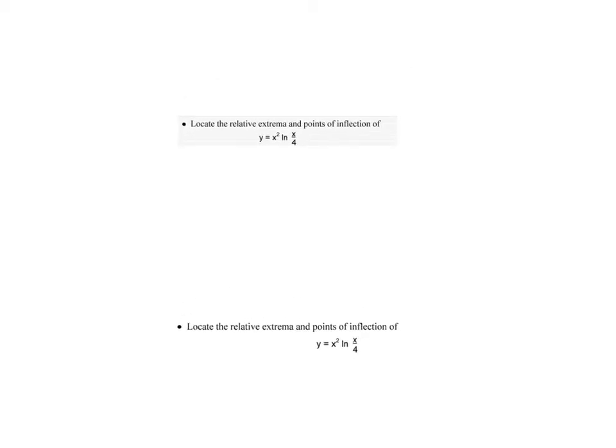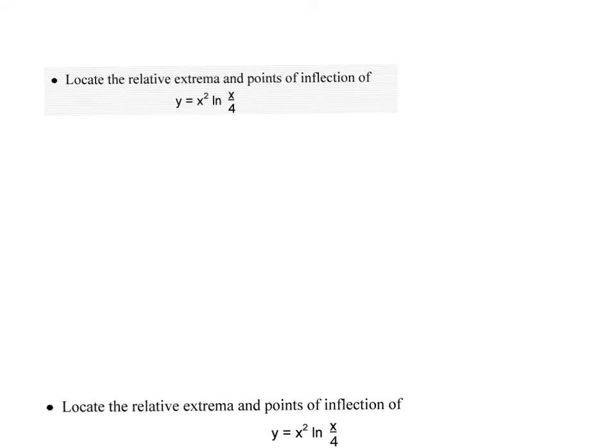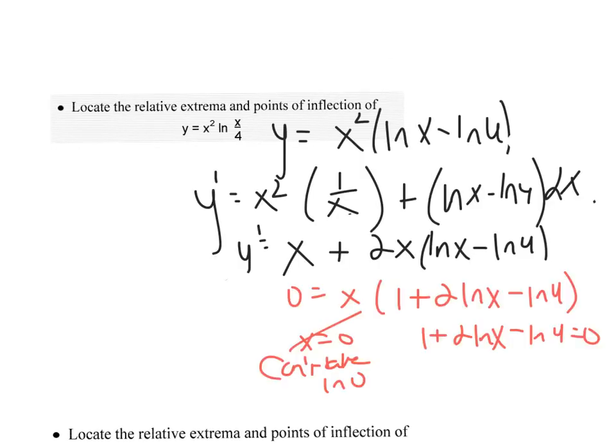All right, so for the second one, I'm going to have you actually try this one out. Locate your relative extrema and points of inflection. Just a reminder that your extrema are where your derivative is 0 or undefined. So you'll have to think about that one. In this, feel free to use some of those properties of logs if you want to before you take the derivative. But just a reminder, either way, you're going to have to use the product rule. So just be careful of that. Okay, so try it out, and I'll have it done for you in a sec.